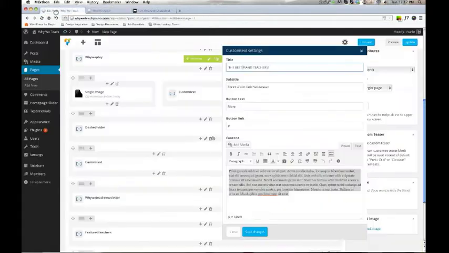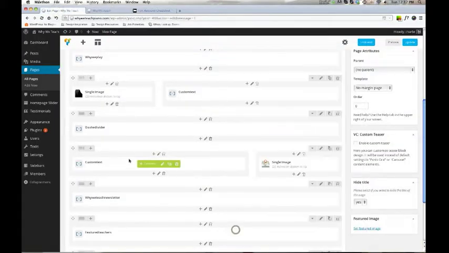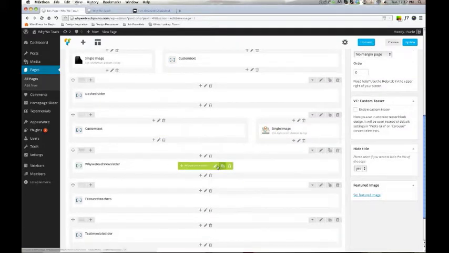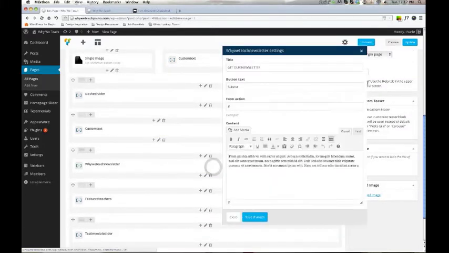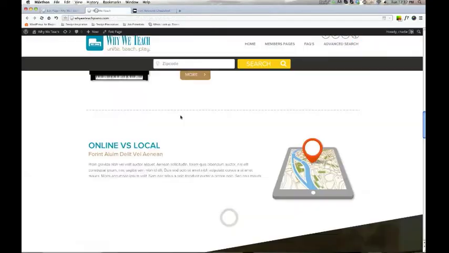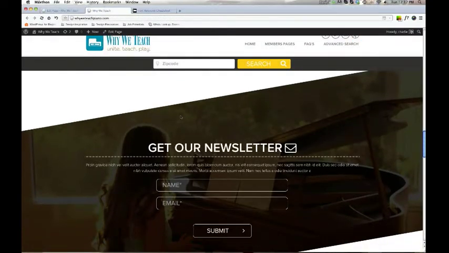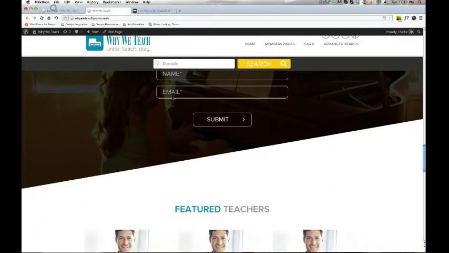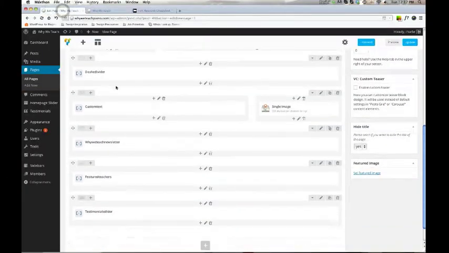This right here is the same way, so I'm not going to open that one to show you. Same thing. Here's a dividing line, but the same thing, except for the images flow to the right, text flow to the left. Right, so you get our newsletter as a text. I'm not going to go over every single one because I think it's really self-explanatory. You click the pencil, the box pops up, and you fill it out.